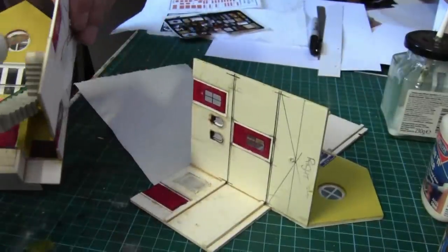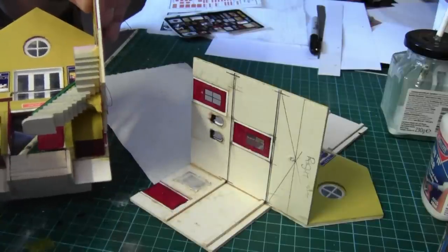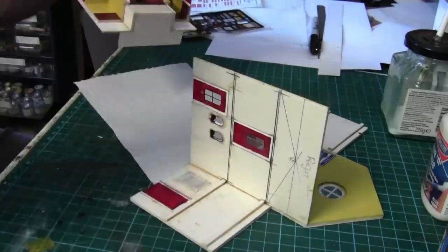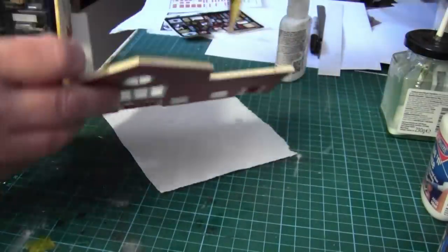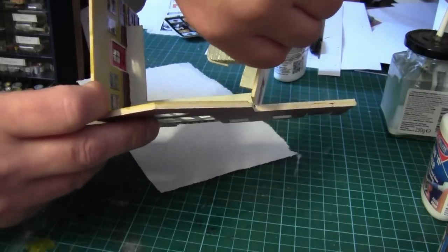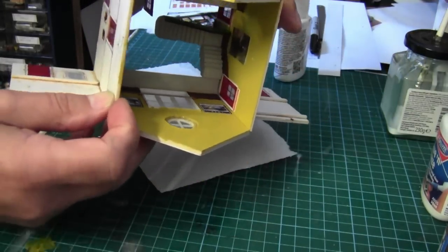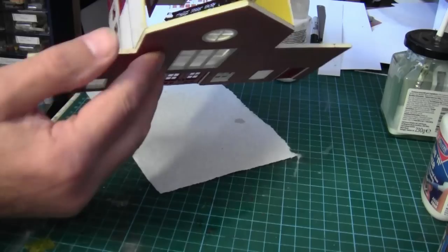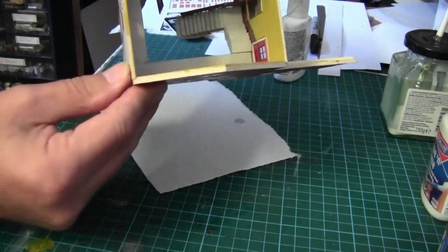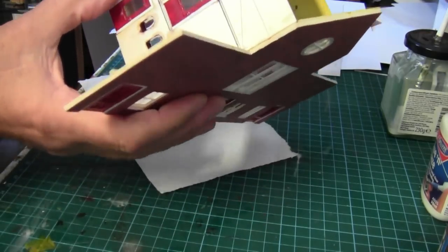Just leave that, and a little bit along there, and in there. So hopefully the handrail we can just push in from the top and the bottom, just making sure that they're flush.